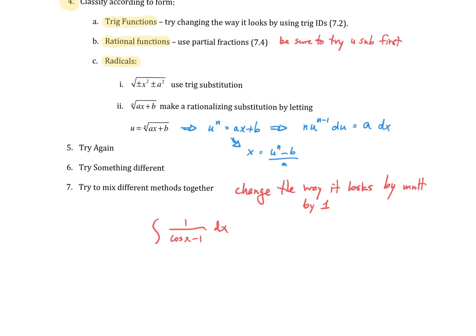And you're like, there's not a lot of structure. I don't know how to proceed. None of these other integration techniques work. Well, try something different. Maybe multiply top and bottom by the conjugate of this, so maybe multiply top and bottom by cosine x plus 1. This is what I mean by multiplying by 1. When you multiply by cosine x plus 1 and divide by cosine x plus 1, that's really just equal to 1, right? But maybe when you do that, then you'll have a difference of 2 squares here, and then you could maybe use some trig identity, and that might help you unpack this integral a little bit easier.